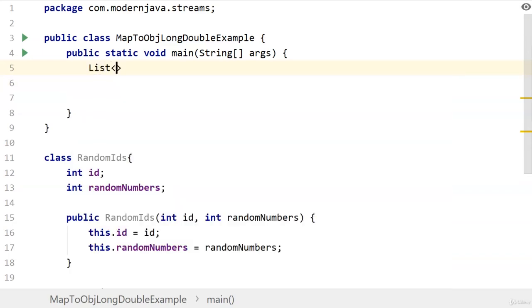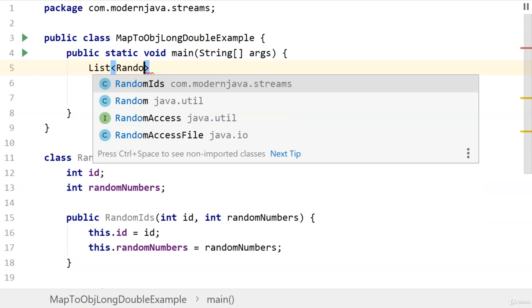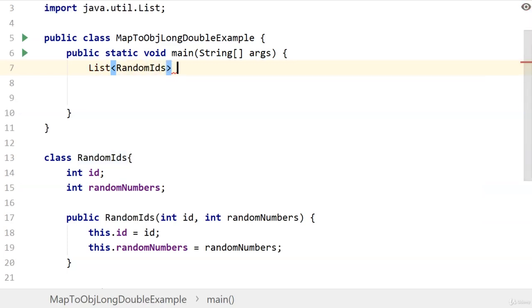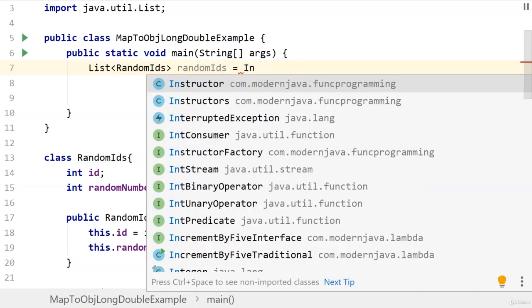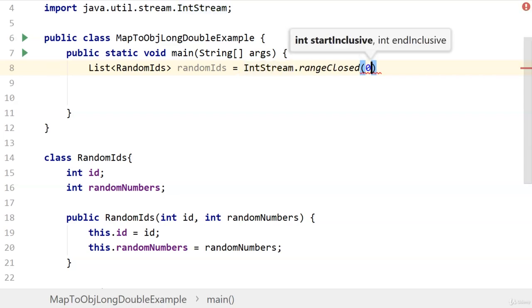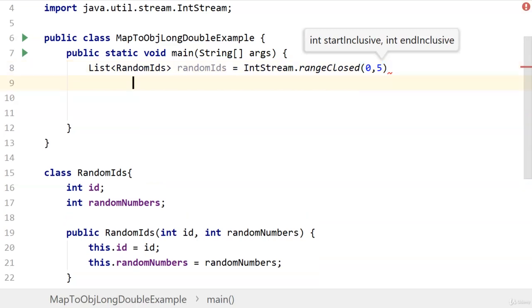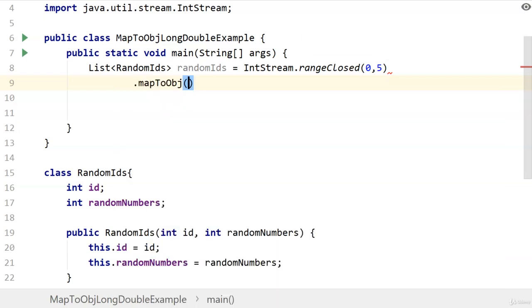Now we'll be creating a list of random IDs. randomIDs is equal to IntStream.rangeClosed 0 to 5. So we are generating 5 random IDs, and then using the mapToObj function.